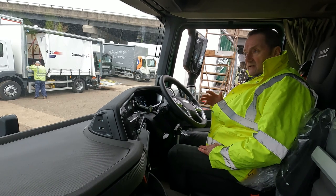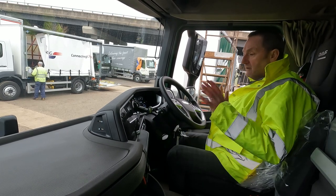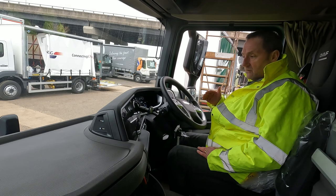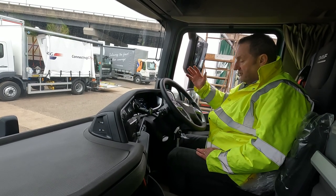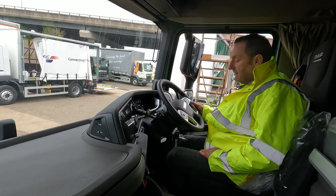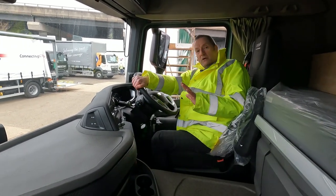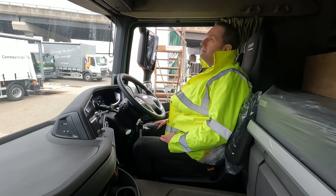It's interesting to see the difference this truck has against its older cousin — we've just taken delivery of a number of the older CFs and still have some in build. The high-end quality this truck brings to 18- and 26-tonne commercial is golden. On the stalks and steering wheel, the reverse, automatic, neutral — all identical to the XD tractor unit. A stunning piece of equipment with a full set of controls. The fridge and table haven't been fitted yet, so we'll show you those once delivered to the customer.